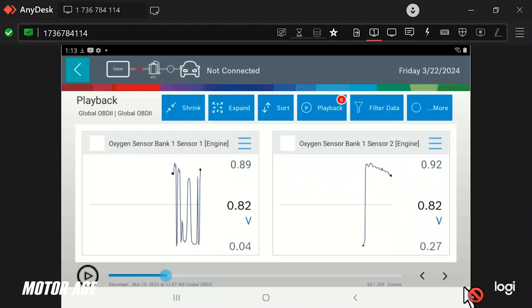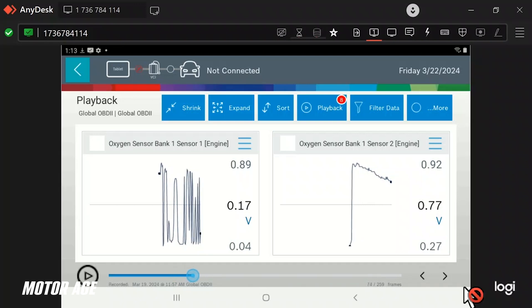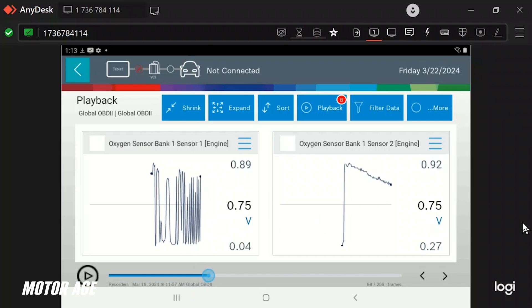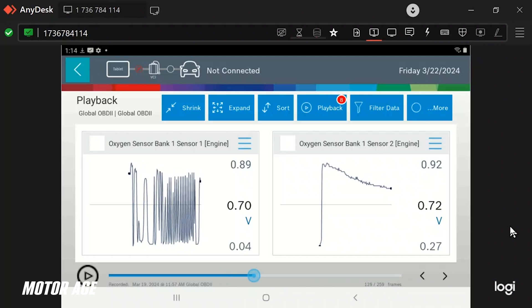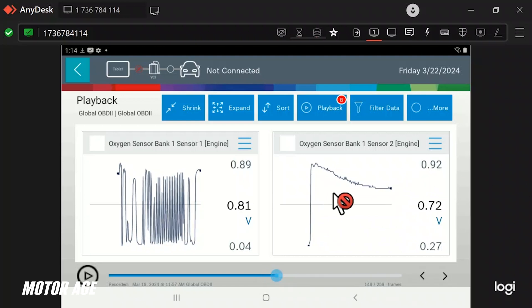As I carry through, you can tell by the frequency of the front sensor that my engine RPM is elevated. Take a look at the back sensor signal. As the front sensor continues to cycle low and high, our rear oxygen sensor signal is relatively stable, indicating not a lot of oxygen is leaving the catalytic converter. This is really good because it indicates good switched index ratio — meaning the catalyst is doing its job. This is what good switched index ratio looks like.